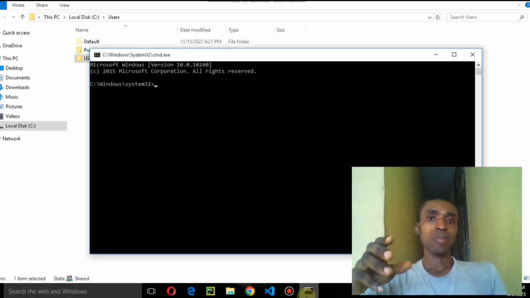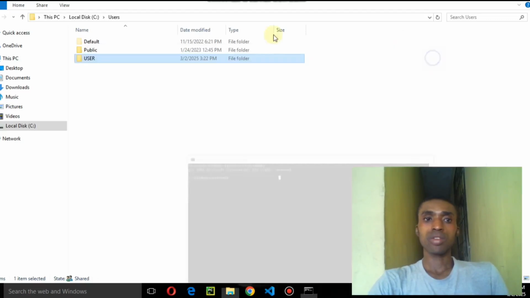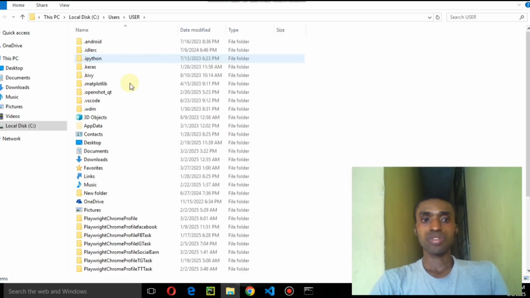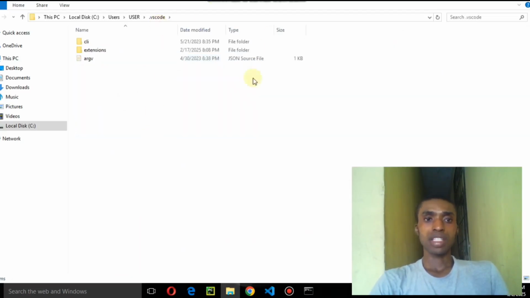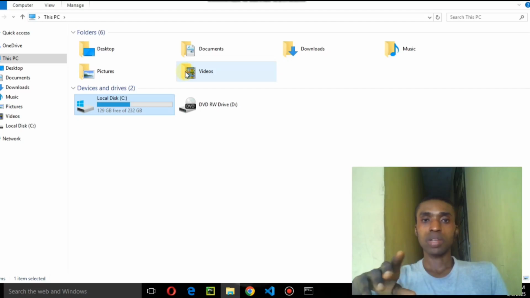But the commands might be really too much for you to understand, and it's not as flexible as our GUI. For me to go back in the command line interface, I need to type a command to shift me back to a folder, or shift me back to another folder. But when it comes to GUI, let's say I'm in this particular folder and I want to go back to my PC. I can just click on This PC, bam, I've gone back to my PC.